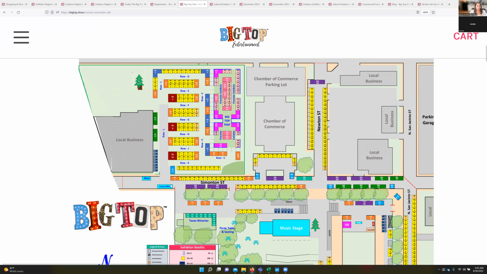And I will say the best time to load in, if you're in Main Market or the Big Top tent, is Thursday. Thursday is the best day to come because there are not as many people, so you can take your time and you don't have to worry about traffic. On Friday, the earlier the better. Lunchtime hours seem to be very busy, between 12 and 2 o'clock is one of our busiest times. Then we slow down until about 5 or 6, and then it's very busy from about 5 o'clock until we finish setup around 8 p.m. So Thursday or Friday early morning is least congested.